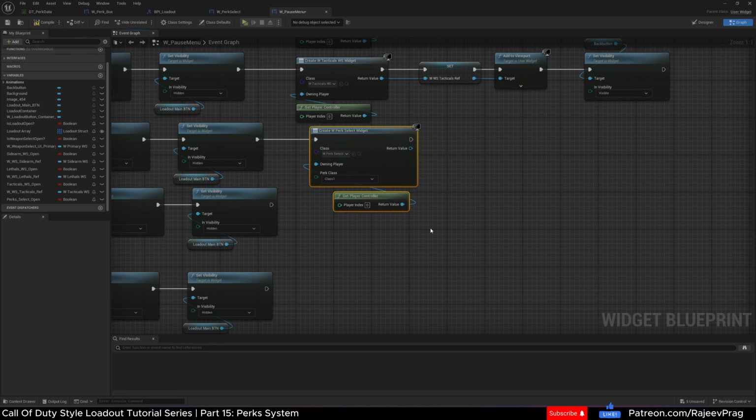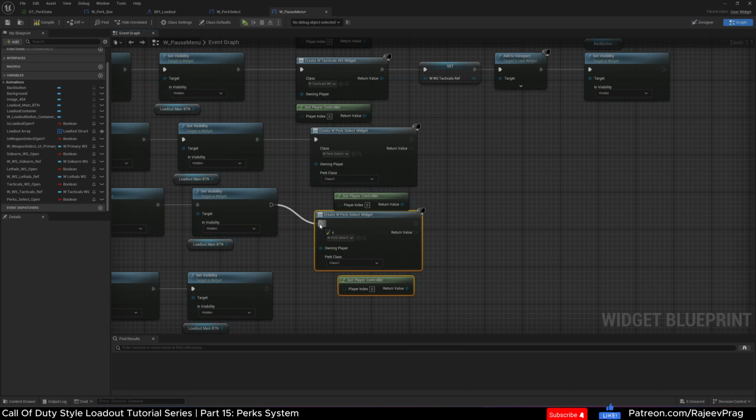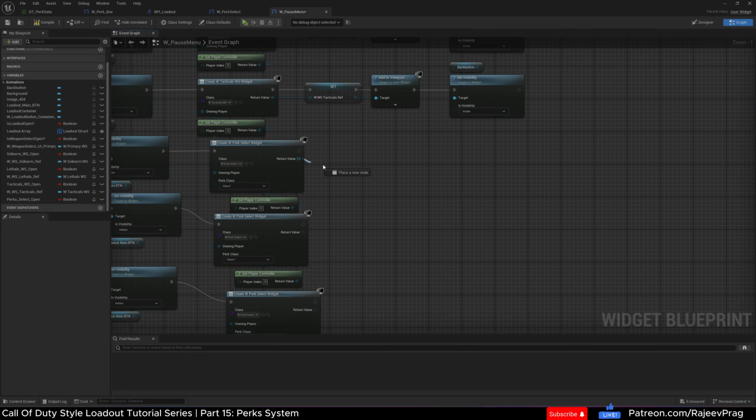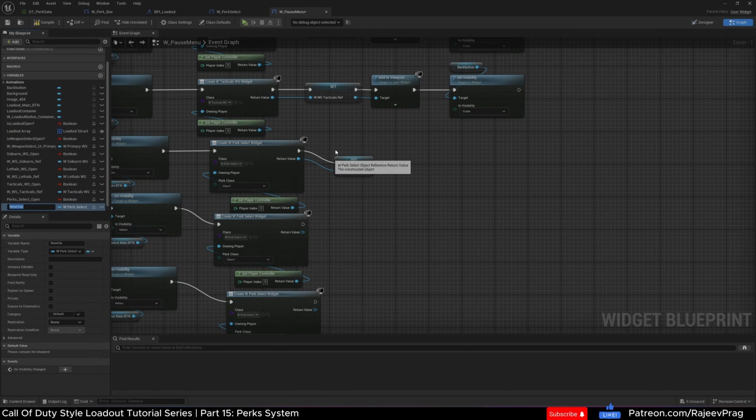I'm going to copy these two and paste it here. And then the return value, I am going to get a reference by promoting to a variable, and I'm going to say w_perk_select_1.